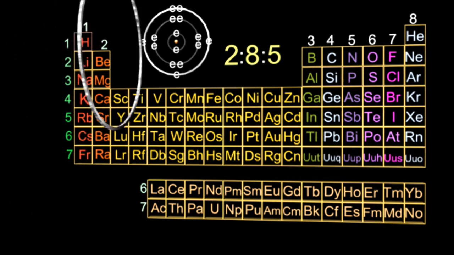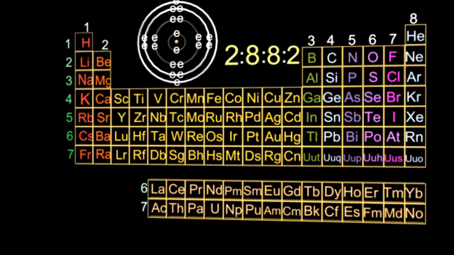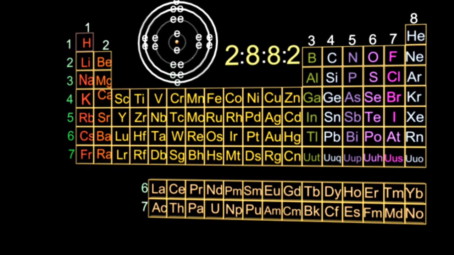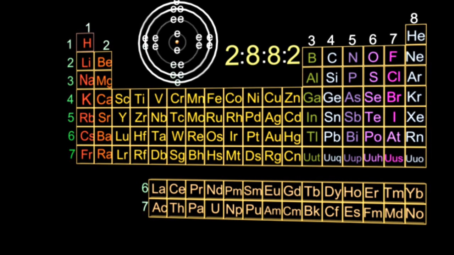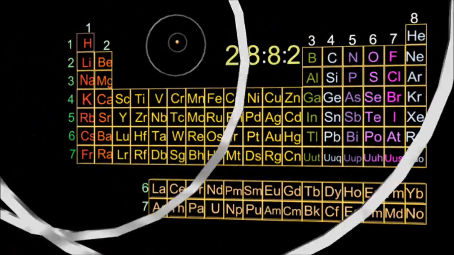Let's jump a little forward and go to the very final one, which is calcium. You can see that calcium, the final number's two. Calcium's in group two, and it's got four shells. There's four numbers. So the third shell can hold eight in SL. Shh, in HL it can hold eighteen. Don't tell the SL kids.